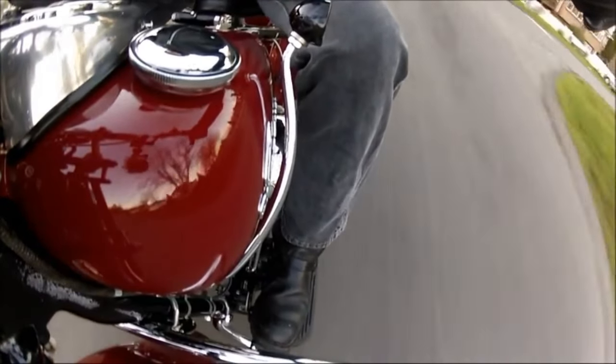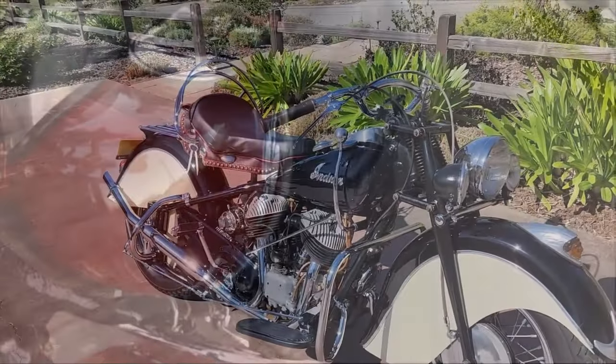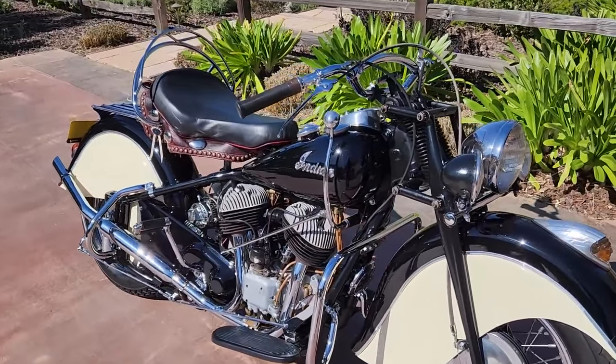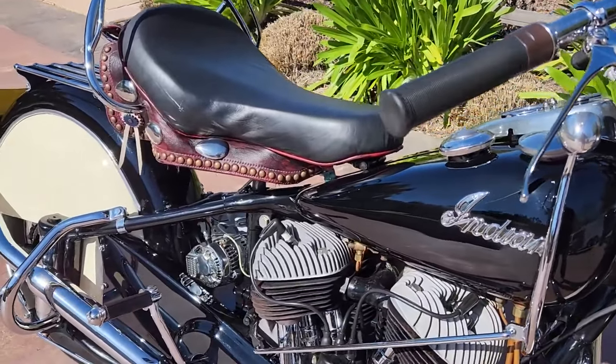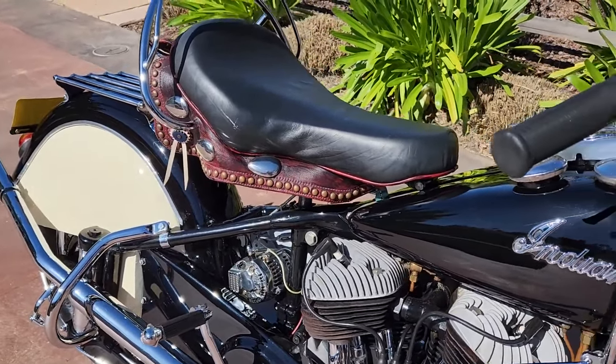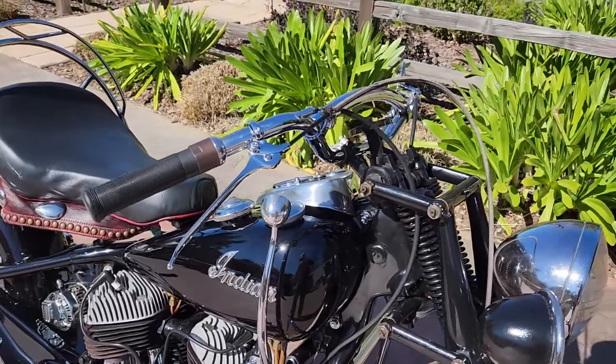The following year, in 1947, is remembered as being the very first year that Indian's iconic, illuminated war bonnet mascot made its appearance. It was mounted proudly on top of the front fender, for all to see.